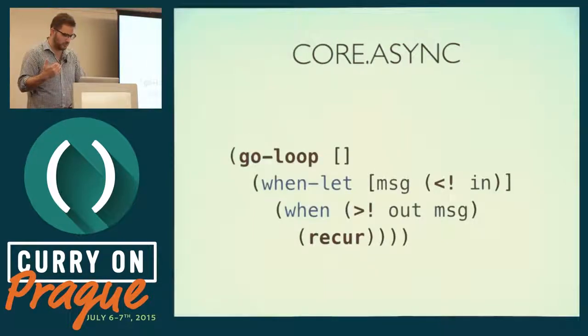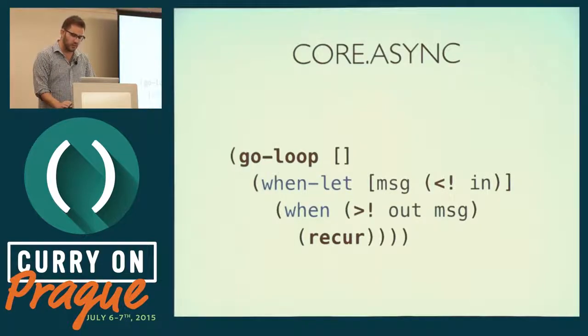So one fairly well-known use of macros is the core async library, which takes most of the things that Go has for concurrency and steals them and puts them in a library without any changes to the core compiler. It has channels and it has this macro called Go, which will walk all the code and allow it to be used in a lightweight thread context.